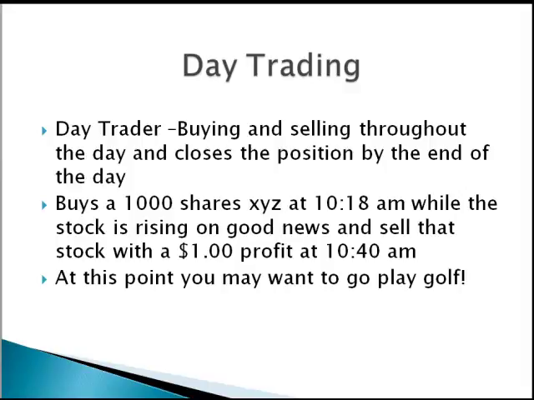So let's say the trader decides to buy 1,000 shares of XYZ at 10:18 in the morning, while the stock is rising on good news, and then he decides to sell that stock for a $1 profit at 10:40. So the scenario goes, at this point you can go play golf. You already made $1,000 for the day. And what we find is the best time if you're going to day trade is from 10 a.m.